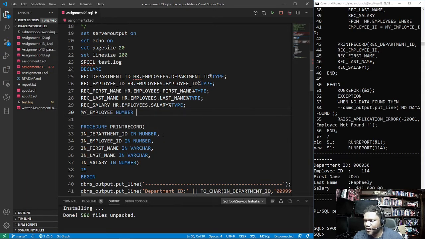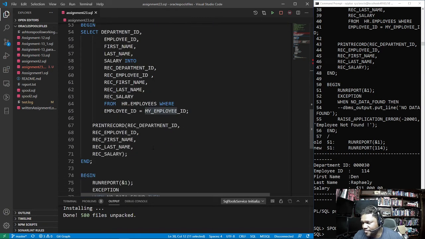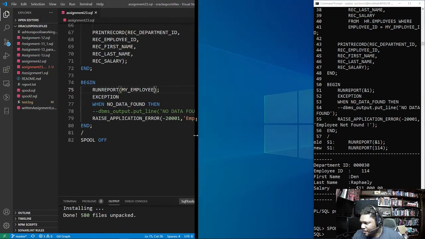And what I can do is possibly do this right here, and I can put it as that first parameter. Let's see what happens. Hopefully I did it right. So then I have to take my employee and pass it here. Okay. And so let's go over to here.